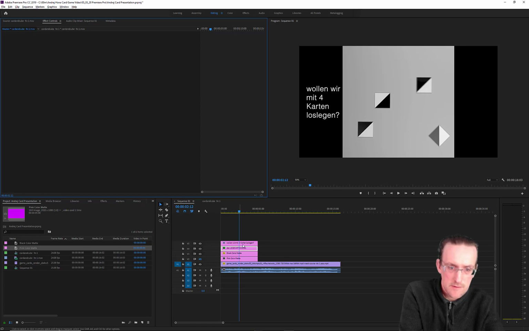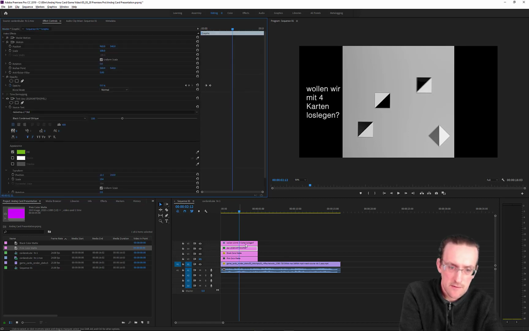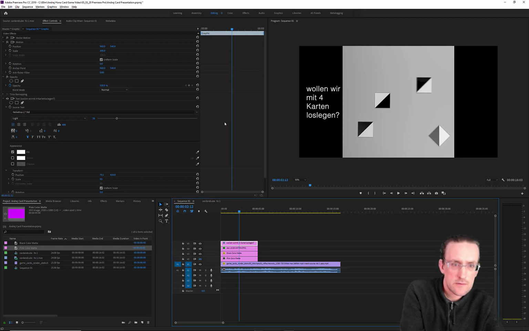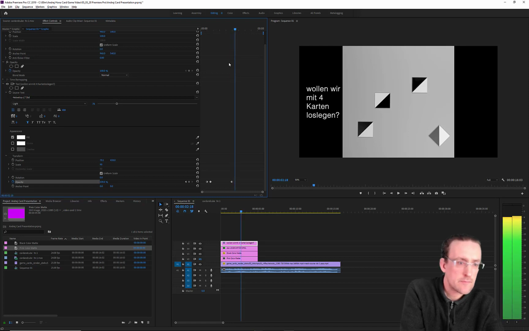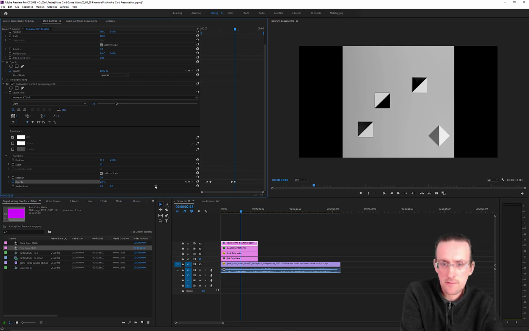So just make sure we're on the right layer, double click on the layer, and then we go to opacity, 100, and then fade it out for a few frames, make it 0 there, drag it to 0.